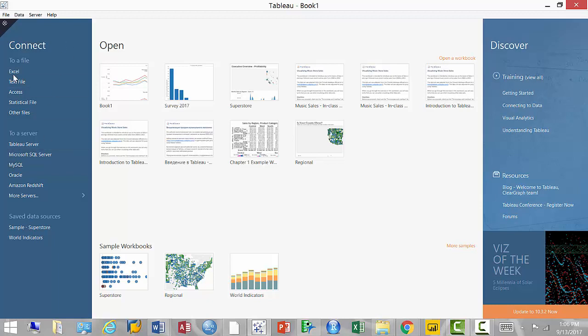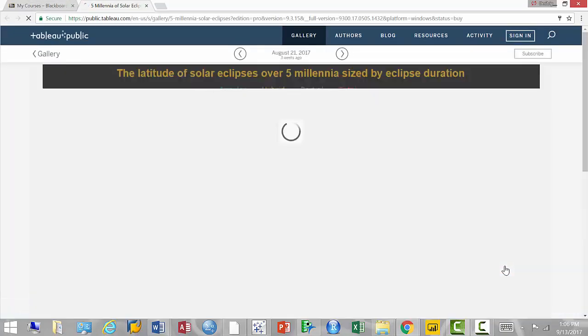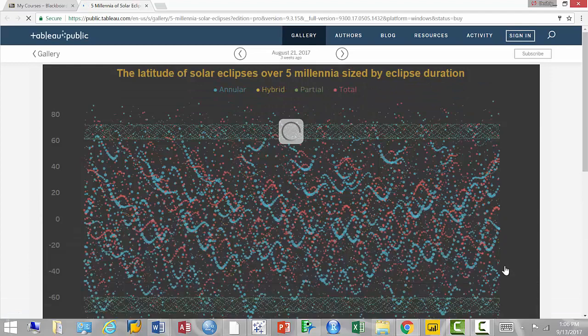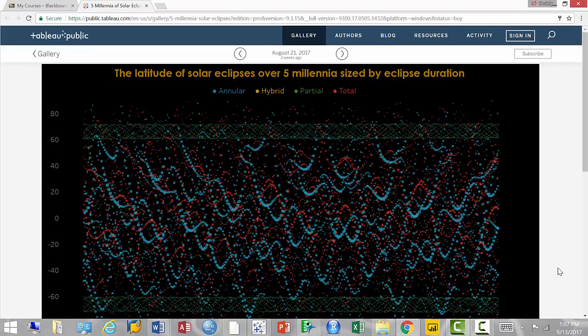Anyhow, what I wanted to show you is a couple of examples. What can be done, or what other people did, excuse me, with Tableau. On the left side, you see this link that says Viz of the Week. Viz is short for visualization, right? Let's go ahead and click that link. It takes us away from Tableau to the public Tableau.com. So these are the visualizations that were created by other people and posted for the public to see. So anybody with access to the internet can see them.